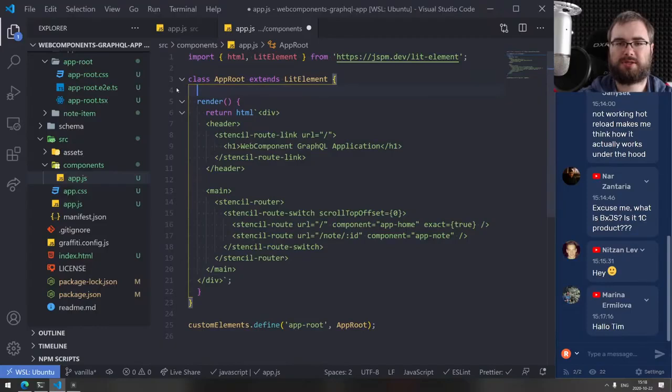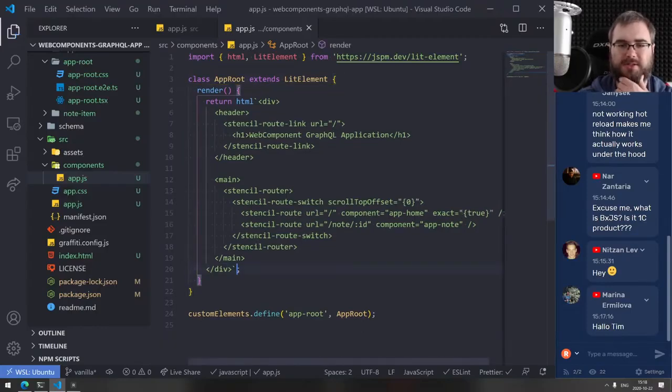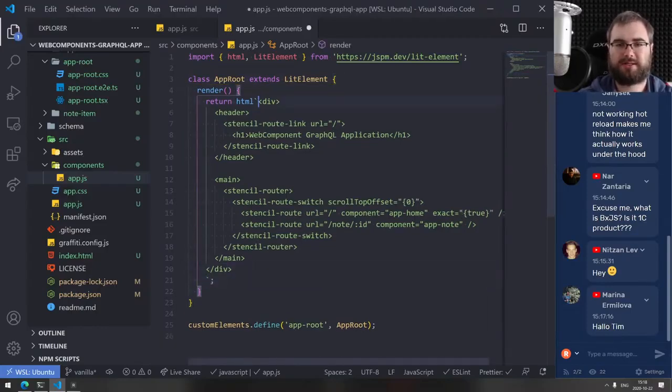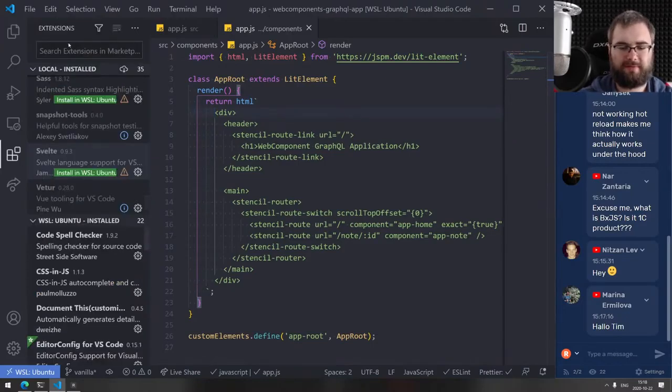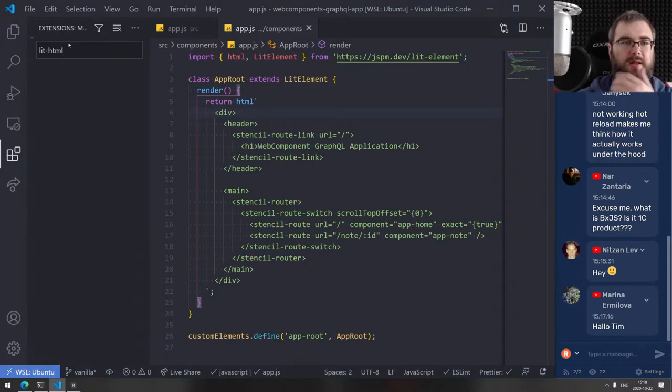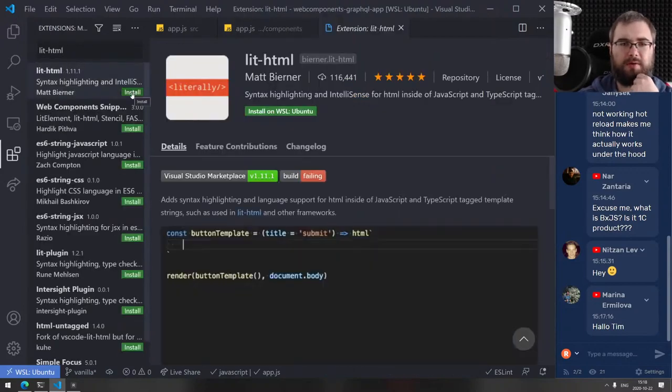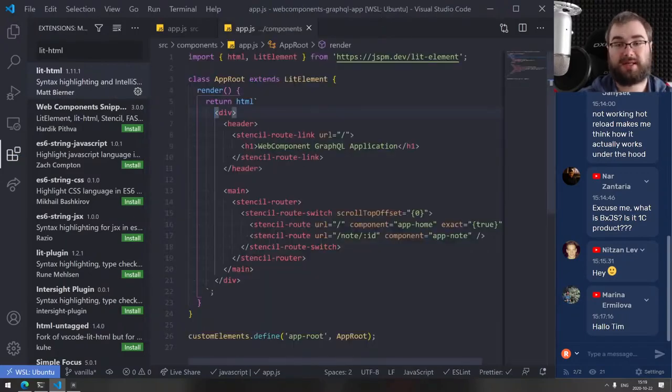Okay, so this is perfectly fine, right? So this is save that. Format this a bit nicer. I wonder if there's a plugin for lit HTML. There's got to be a plugin for that, right? There we go. Okay, I guess that should do it. And it doesn't even need reloads. Nice, there we go. So we got our highlighting.